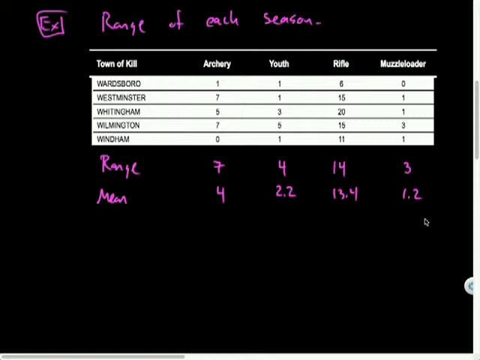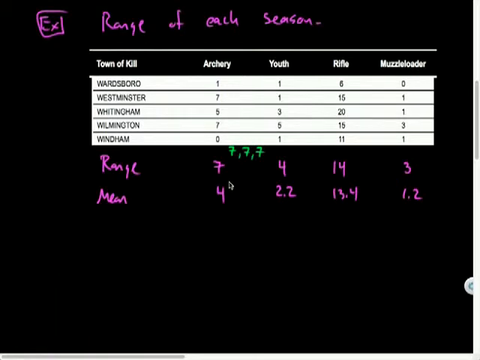So what I want to point out is I could actually have the same range for some of these lists, but different averages. Okay, for instance, let's talk about this range of 7. Let's say I added some more data, 3 other towns, and let's say they had 7, 7, and 7 as their values. The range would remain unchanged, right? Because 7 minus 0 is still 7, but the mean would have been increased. Because all of these were bigger than the current mean, and they would have therefore brought it up.